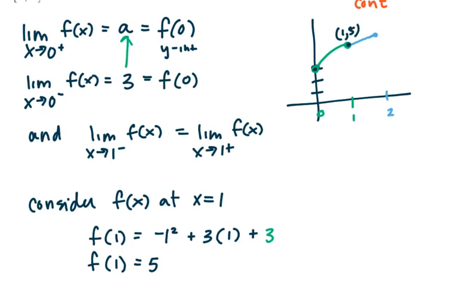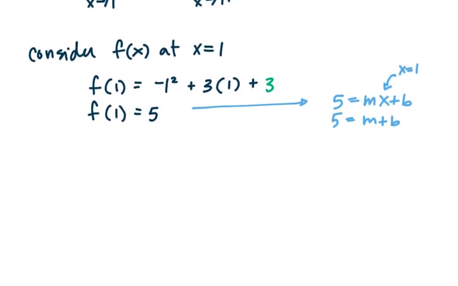So I need to make my line so that it touches right at that point. And so since f of 1 equals 5, then we know 5 needs to equal mx plus b. And if I'm to plug in 1 for x, because I'm considering this at x equals 1, I can say that 5 equals m plus b.